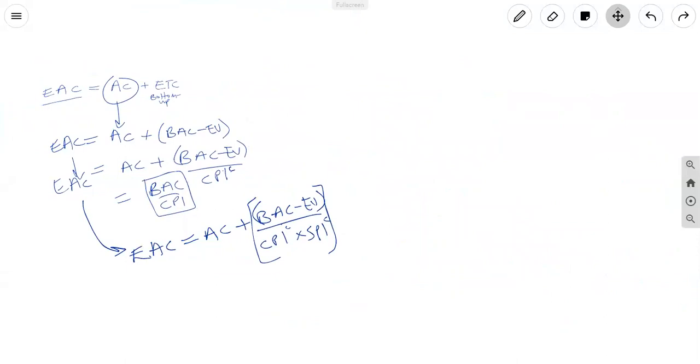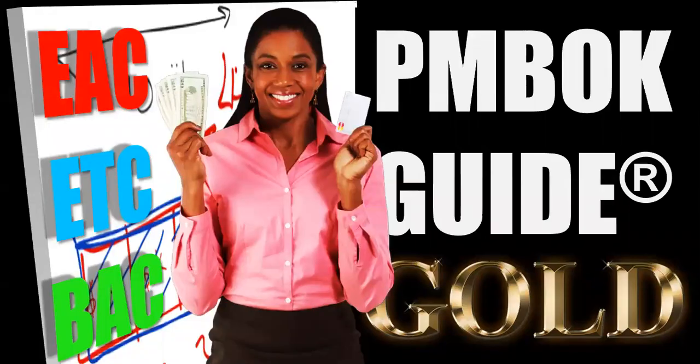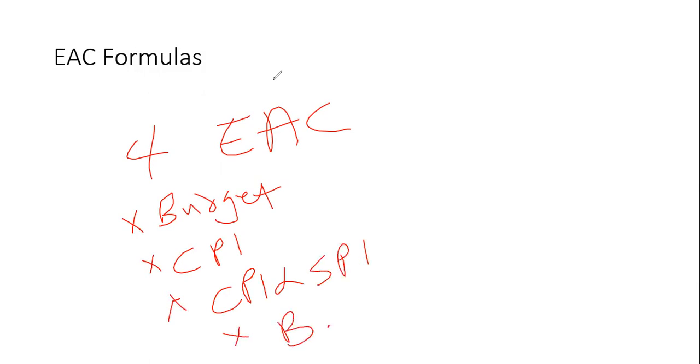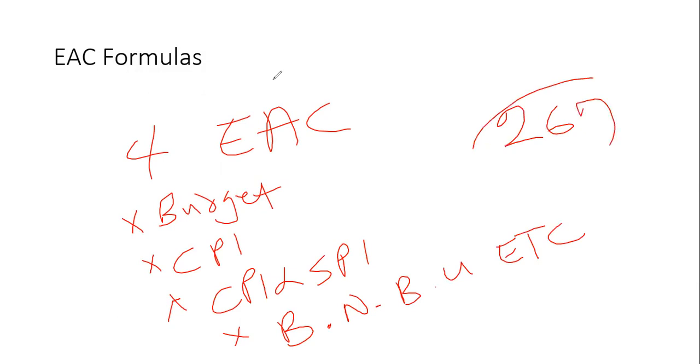Get those down pat. And then, my friends, you will be able to tackle my next problem for you in PMBOK Gold. So once you're done understanding all of these four EAC types, remember there are four formulas, four EACs. There's a formula based on the budgeted rate. There is a formula based on the current cumulative CPI. There's a formula based on both the CPI and the SPI. And last but not least, there's a formula based on what I call a brand new bottom-up ETC. These are on page 267. Get it down pat, and then let's roll with the next question I have for you.